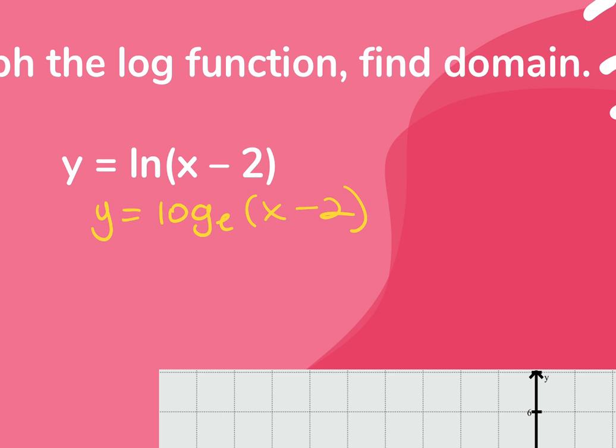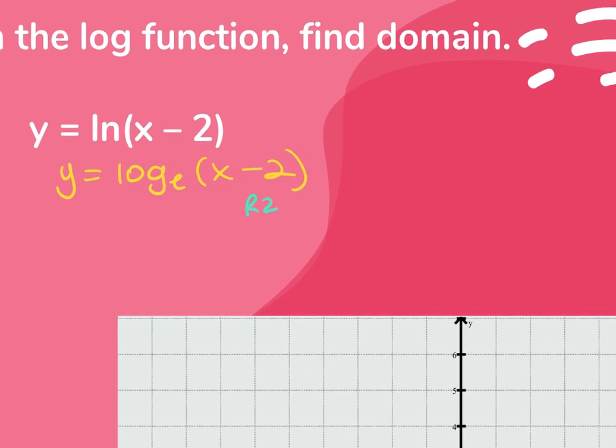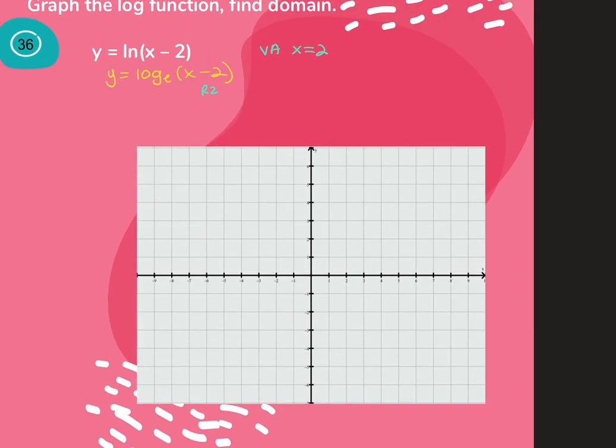All right, so now tell me what happens. What is that x minus 2 inside the parentheses doing to this graph? It's a horizontal shift. In which direction? Right. To the right. So it's causing a shift to the right by 2, which causes my vertical asymptote to shift to positive 2. So now I've got a vertical asymptote at positive 2.